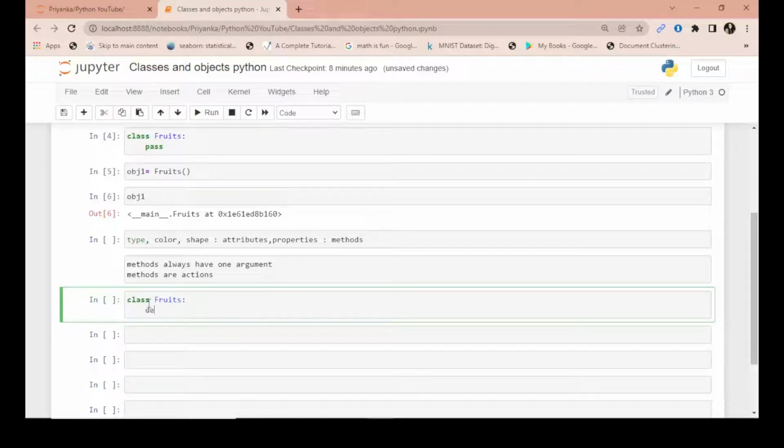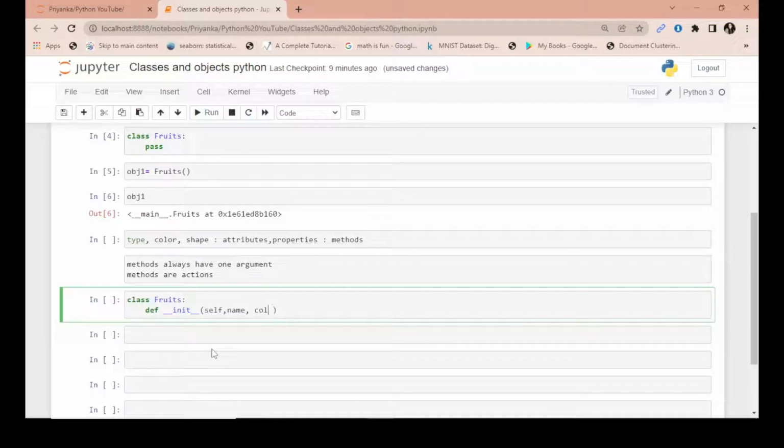So what I do, first of all, let us understand the init constructor. What is a constructor? A method constructor, and then I'll explain what happens. Now this init is a constructor, a class constructor, or you can say this is a method, and the method always has an argument, and that argument could be of any name, but by convention it is self, mostly used in the Python community.